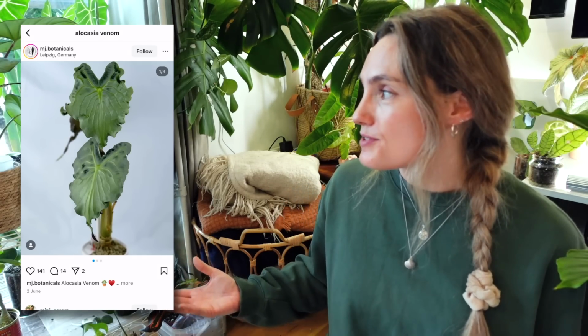As with lots of Aliccias, I've got hundreds of Aliccias in my collection, but knowing what I know about the genus and knowing what I know about the Aliccia amazonica, I would say it would like bright and direct light, fairly high levels of humidity. There is a chance as well that because it is a fairly new tissue culture plant, it could be a little bit more susceptible to disease and fungal issues and stuff like that. So if I was getting this plant, I would probably be keeping it in my cabinet, for example, somewhere with lots of light, lots of heat, lots of humidity.